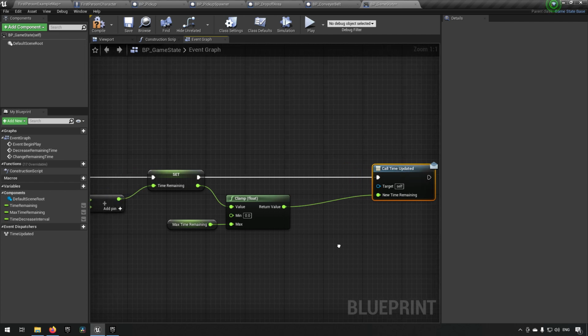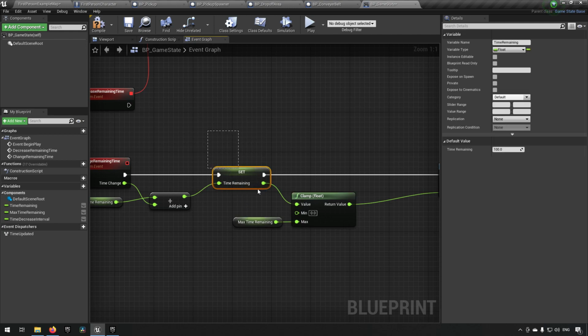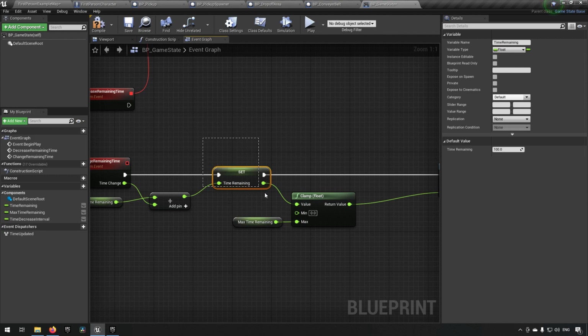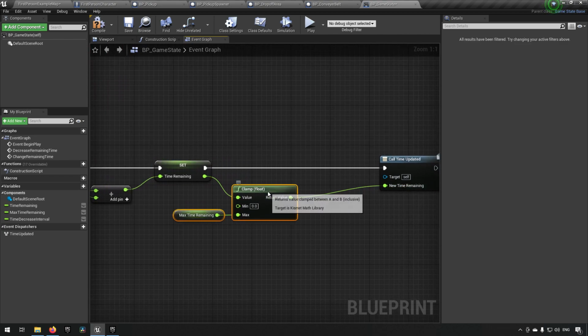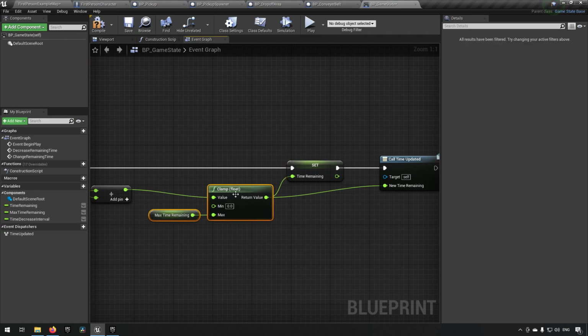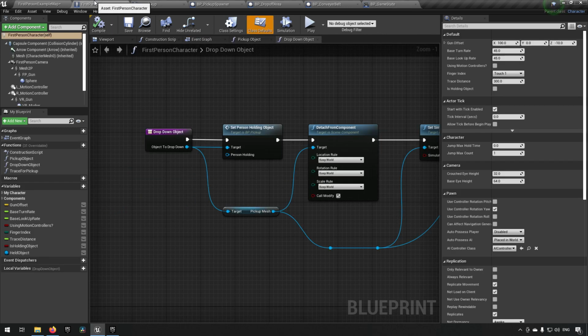And with that value, let's do this. We are actually setting the value of the time before we're clamping it, which means that we could potentially be setting this to a much higher value than max, and then we will be sending a different value. What we want to do is the other way around. We first clamp it, and then we send that into our actual new value, and then we send that value to the event. There we go.